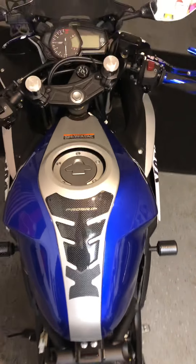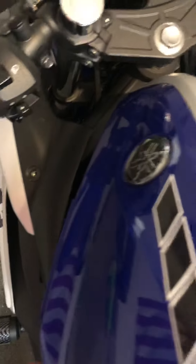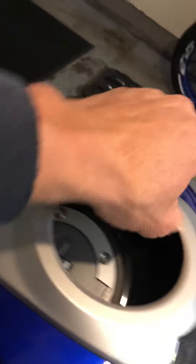Okay, so here we go. Last easy part — just taking it right off. I'm just gonna pop this thing right up and off. It just goes up. There are two little things underneath, right here and right here, that when you pull it up, it should pop right out.